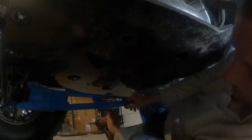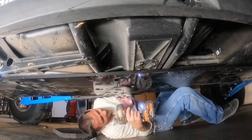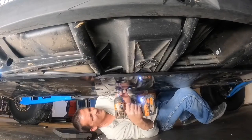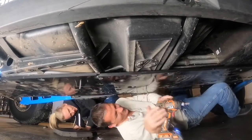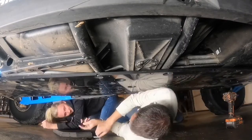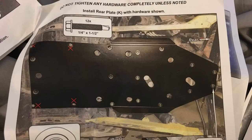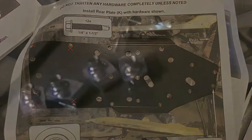Another thing I messed up on is I was using all the screws that came in the kit, not realizing that you need to reuse the ones that were in the factory skid plate for some of the holes, and that is noted in the instructions as well. After that, I went ahead and put the middle section of the skid plate in, doing the same basic concept. The instructions are not bad about telling you what to do, even though I made a couple of mistakes that were clearly stated in the instructions.